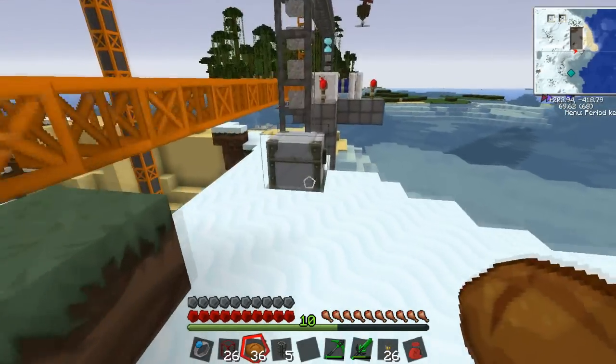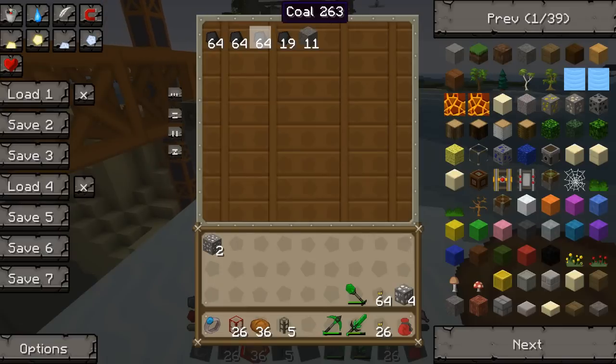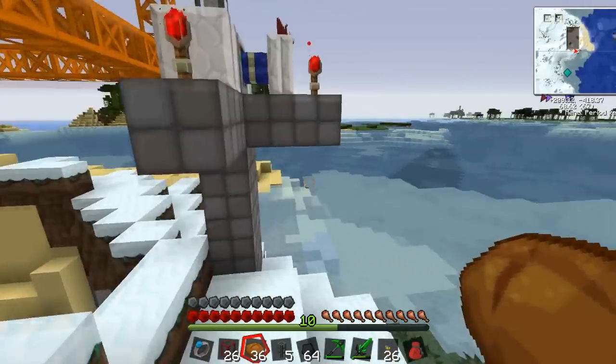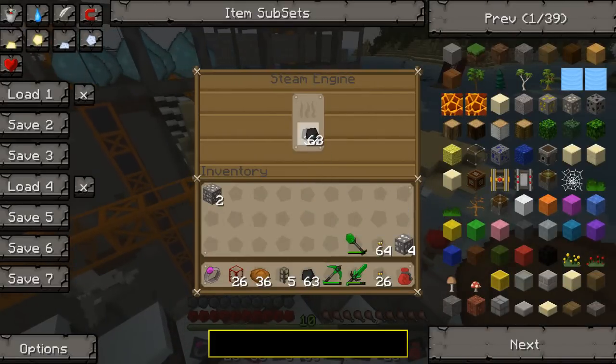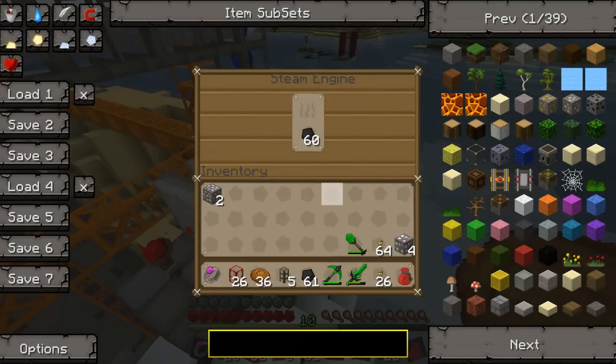Yes, so I'm just changing everything over. Let's rescue that tin ore. And I'll take 2 stacks of coal. Now you see the rings. The rings already started using it, which is great. Thanks, ring. Thanks for stealing my coal.